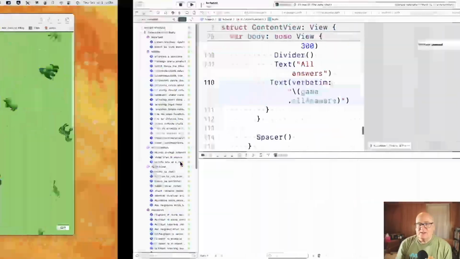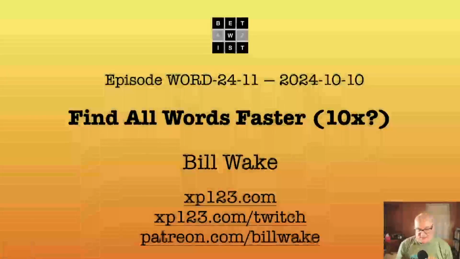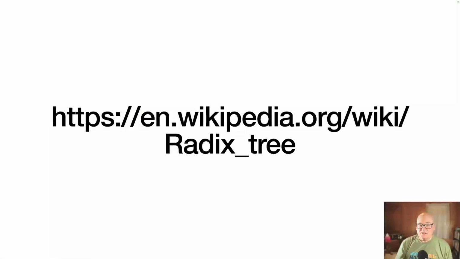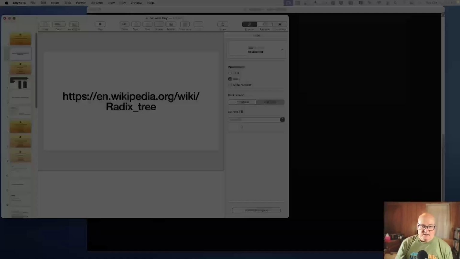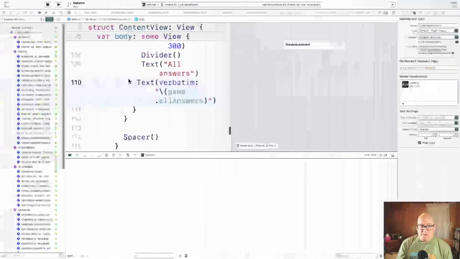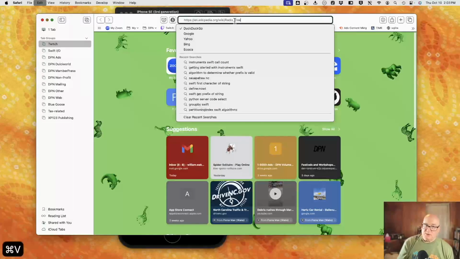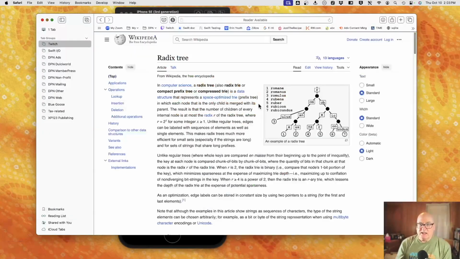Okay, so the path, let's see. Well, I lost a slide. I found a link. Okay, so radix tree is basically the generalization of the approach Mudshark suggested yesterday. And the idea is that we kind of try and split off based on letters, or maybe more generally based on prefixes. So let's go take a look at this. I'm not saying we'll do this, but I think it's worth understanding because it's probably the best contender I have.